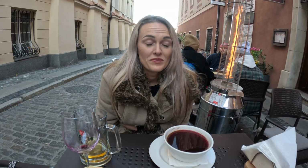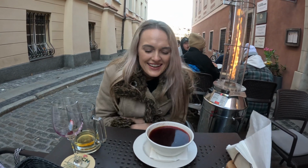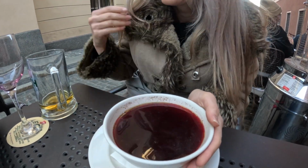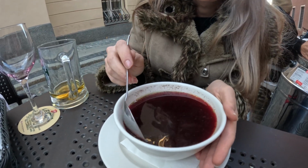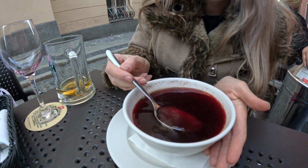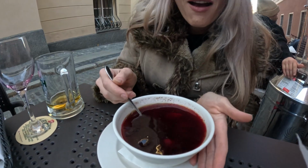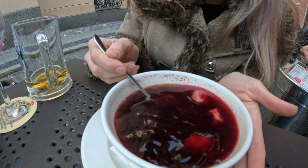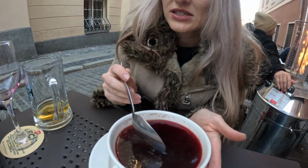My mouth is literally watering. It has arrived and I feel more alive than ever. What has it got in it? Just look at this, okay? You're not gonna believe it. Not only is it barszcz, but it's also got a pierogi in. My favorite, this barszcz, and then look, bonus dumplings. Oh my word. I wonder if it classifies as a pierogi or is it, no, it's a dumpling.